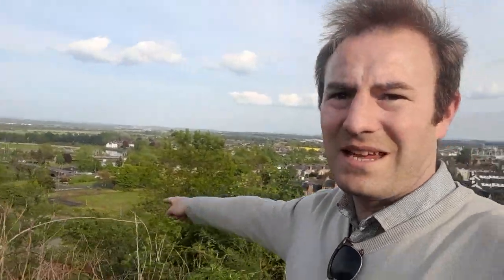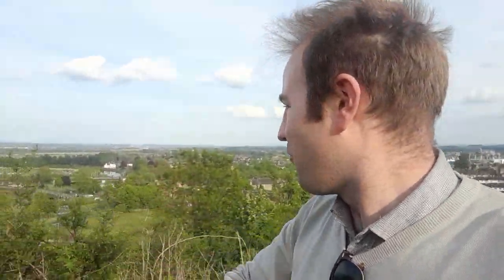It looks as though we have nearly reached the top of the hill where the Beheading Stone is. There are some cannons which fire out across the city. You can just see the Forth down there. Down there's the railway line — so that's a Forth bridge, a Forth railway bridge, but not the Forth Bridge. On here is the Beheading Stone.